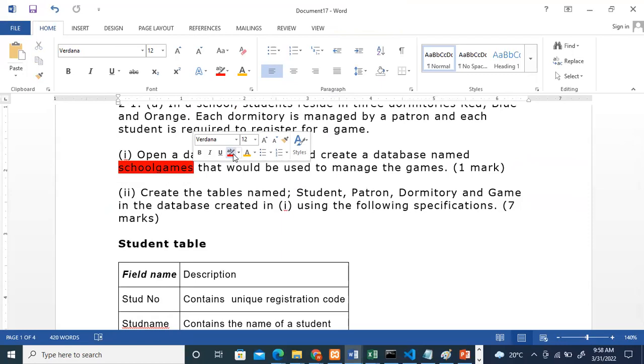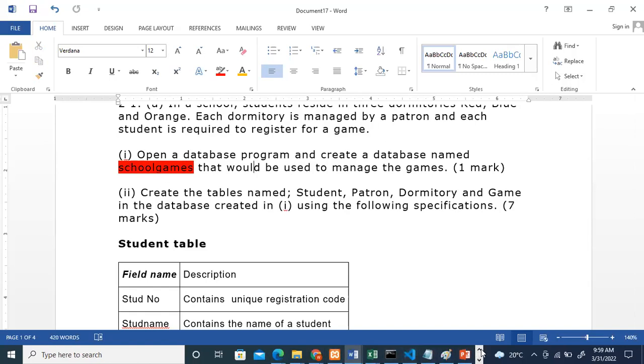Your work may be having two files, three files, and the like. So if you've not given the right name, the examiner will be looking for a database called School Games. And if they can't see it, you might as well say you have not provided the work to be marked. You can't have six other documents with different names and expect the examiner to open all of them, trying to see whether it's your work inside. When people are busy and working to earn, you may end up losing because of that. So from that advice, use the correct name as told.